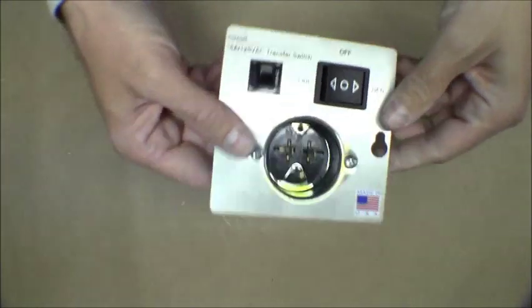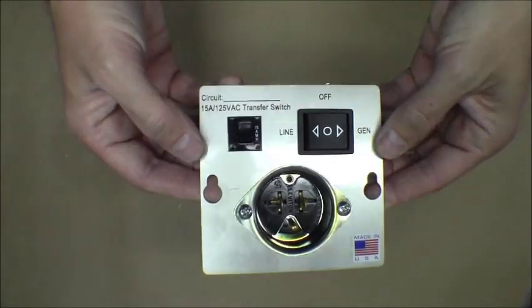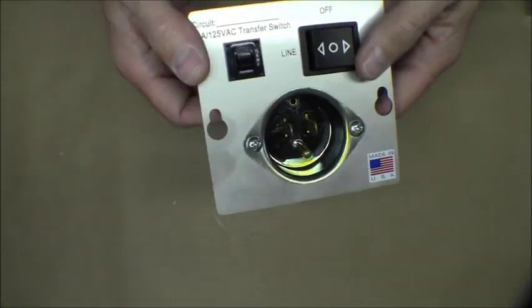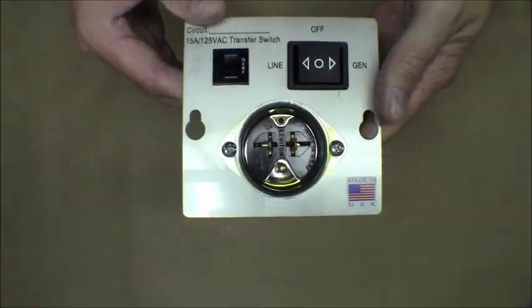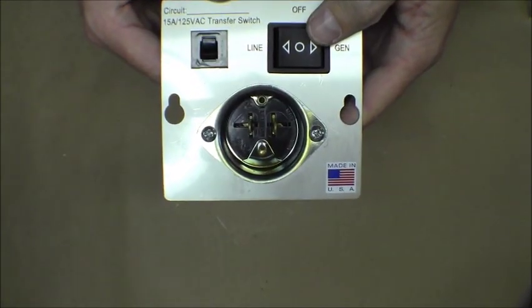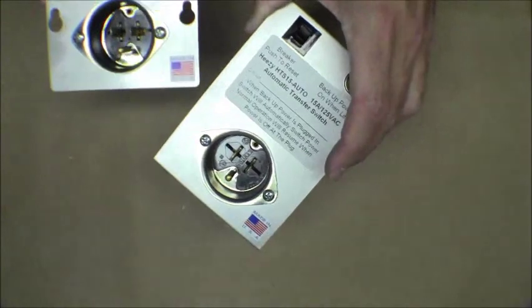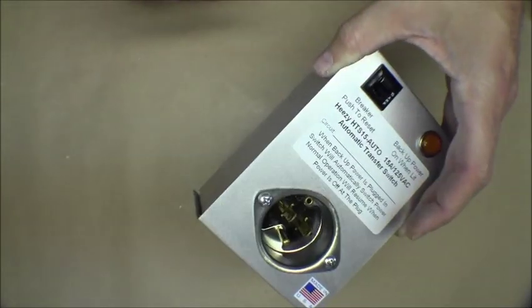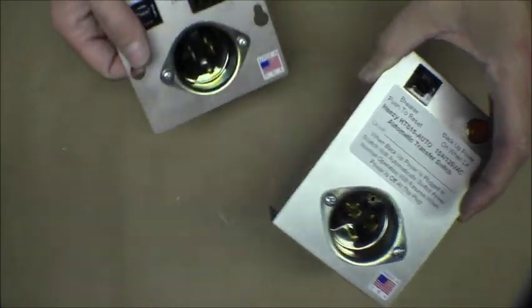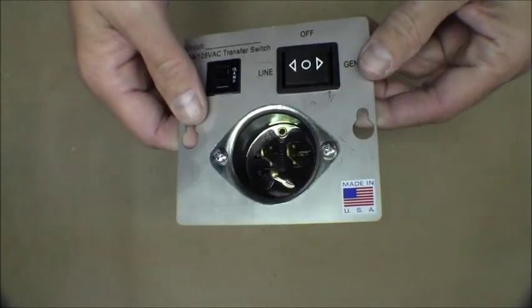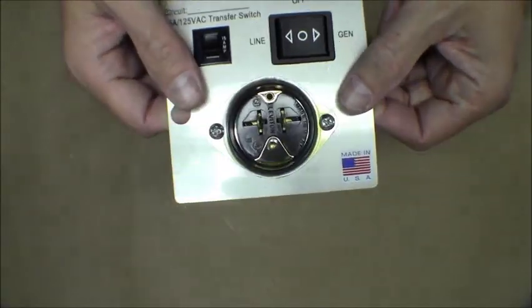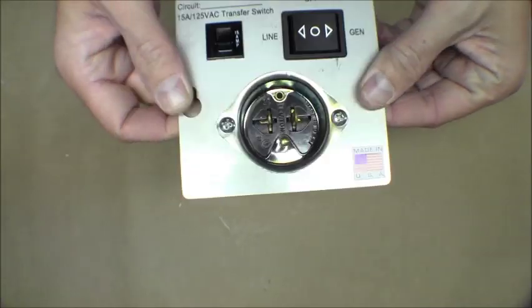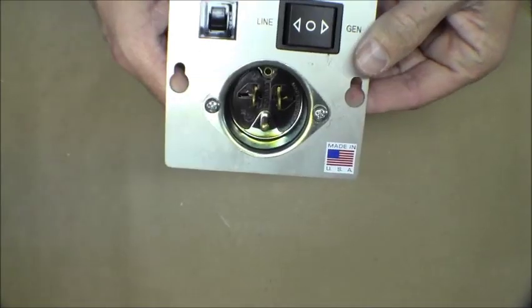Now a traditional single circuit transfer switch - this is just the cover plate here, and then it goes into a conduit box. But this one is the manual switch that I used to make and sell. I'm transitioning to this new box where it has these mounting flanges and everything is made in house, made in the USA. These ones I was buying conduit boxes that were made in China, and I wanted to switch everything out and make as much as I could in the US.